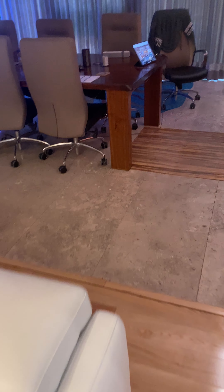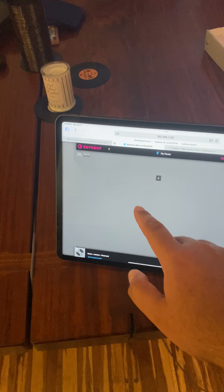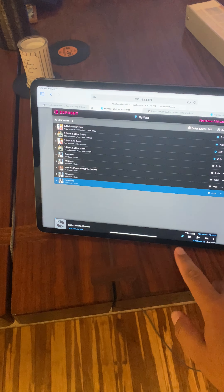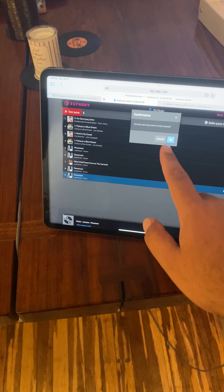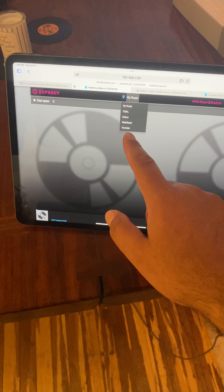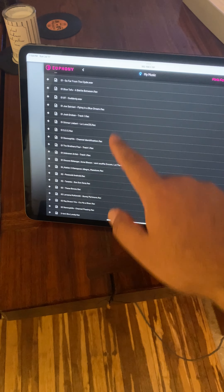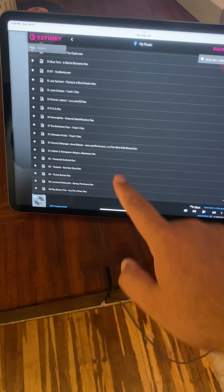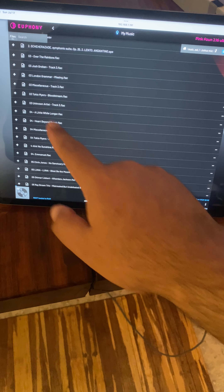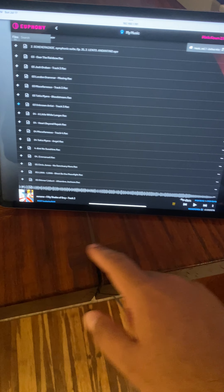You've got nice aluminum heat fins on the side and nice ventilation on top — a solid built unit. The wiring configuration has the input from your switch going into LAN port 1, then LAN port 2 comes out and connects all the way back to LAN port 1 of the silver unit, creating the connective tissue that allows it to operate in dual mode. We have it outfitted with the USB output card running into the Aries Cerat limited edition Kassandra DAC.